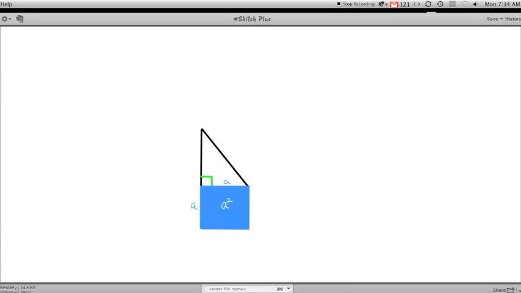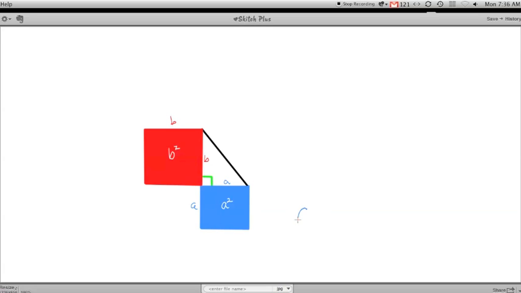Now let's go ahead and do the same thing with the other leg. And we'll call this what they always call it as well. We'll call this leg b. And we're going to square b, which means we're going to multiply it by itself. So in terms of area, b squared would give us the area. Let's go ahead and label our sides of the square. So b on this side, this is the same as b. We're squaring it. And we'll color it in.